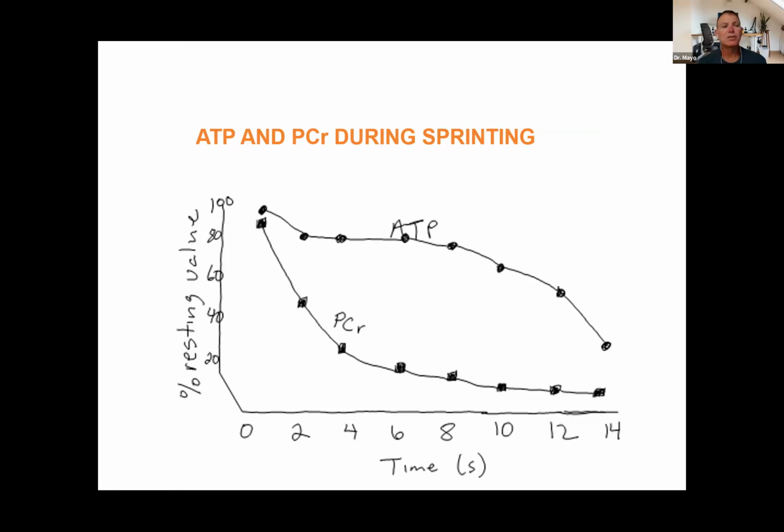It means you're able to do more work if you have more creatine phosphate on board. This is why a lot of athletes, going back to what I said a second ago, like to supplement with creatine. Because if you've got more creatine, then not only are you able to do more reps in the weight room over time, you're also better prepared for your next set.